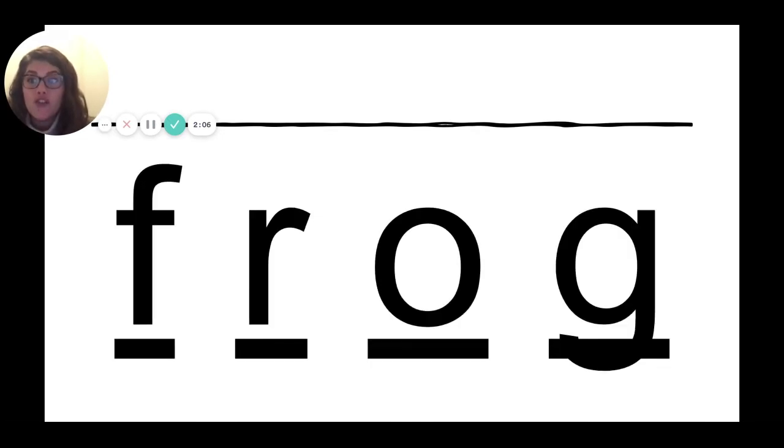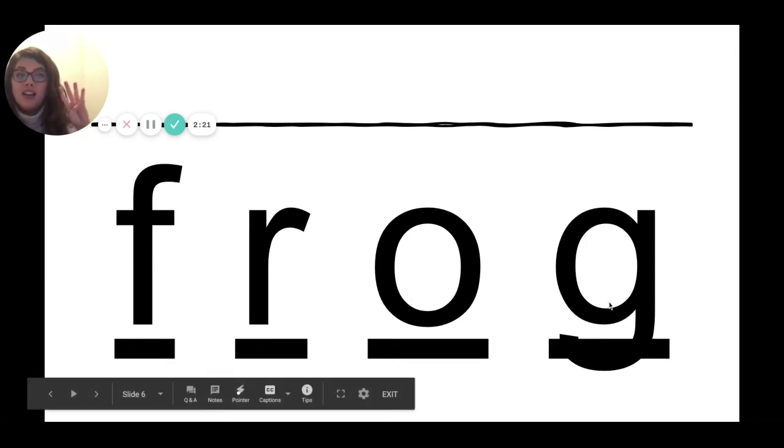Here we see the word frog. Let's now break apart the sounds using our hands, Keeble Cubs. We see frog. Good job, friends.